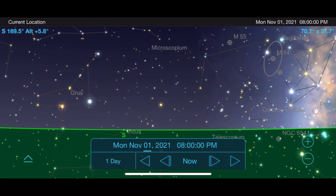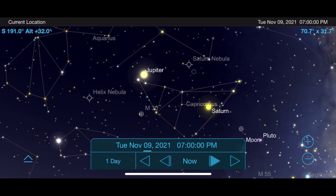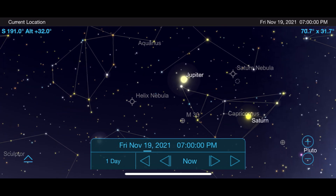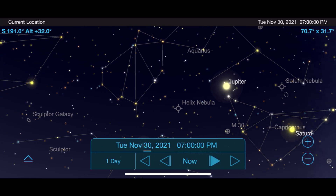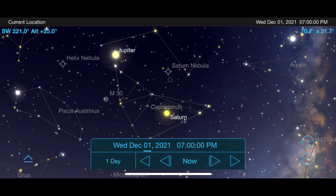Throughout the month of November, the night sky is dominated after sunset with Jupiter and Saturn as they move from the south to the southwest sky. Jupiter's beautiful cloud structure and moons are ever-changing on a nightly basis, and the incredible sight of Saturn's rings never disappoints. My solar system observing challenge for you this month is to go outside and point out Jupiter and Saturn to a friend or family member right after sunset. You don't have to have binoculars or a telescope, but if you do, share that experience — it could be one of the most amazing things they've ever seen in the nighttime sky.